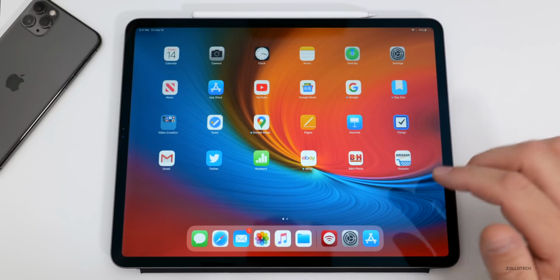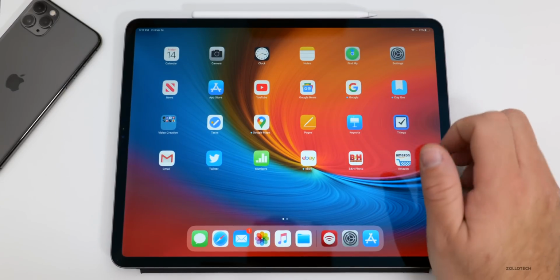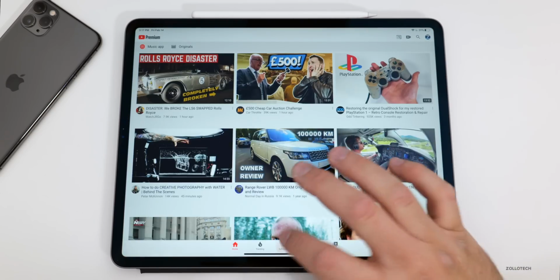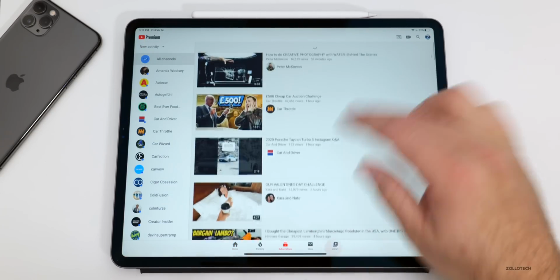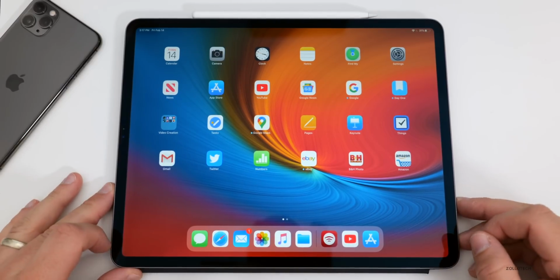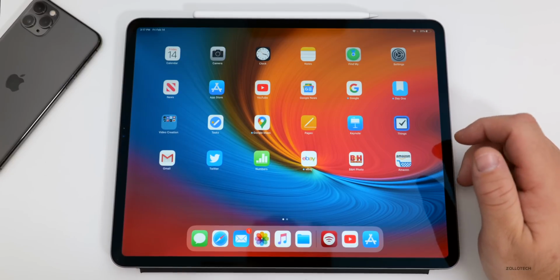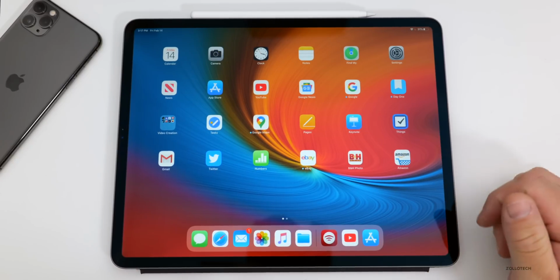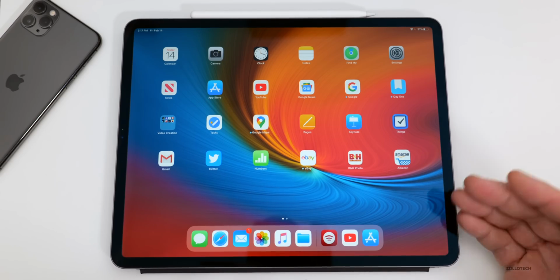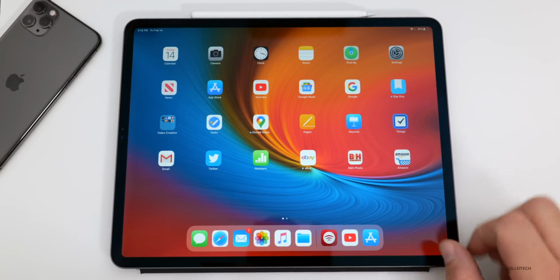And I probably use YouTube the most. So I'm always using that to just watch videos and things like that in my sub feed, and whatever I watch. So you'll see, if you actually looked in my sub feed, there's not a whole lot of tech channels. It's more travel and cars, really, but I do watch some tech channels as well. But that's really it for what's on my iPad. I really streamlined it. I used to have pages and pages of things. I moved it down to 2 pages.